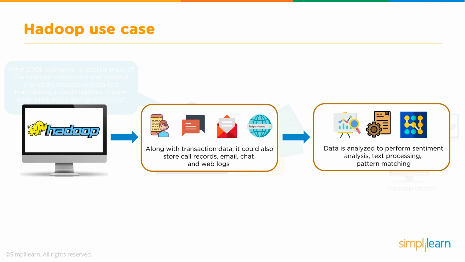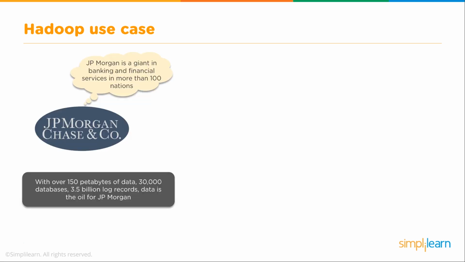There are so many different things it's being used for nowadays that we could spend an hour just discussing all the really cool uses for Hadoop, from scientific to business. So JP Morgan is a giant in banking and financial services in more than 100 nations. And now remember, before, all this data was being stored, Singapore's was stored in Singapore, Germany's was stored in Germany, the US probably had a couple of different data branches storing the data for JP Morgan. You would actually break it up into the eastern and western side kind of thing.